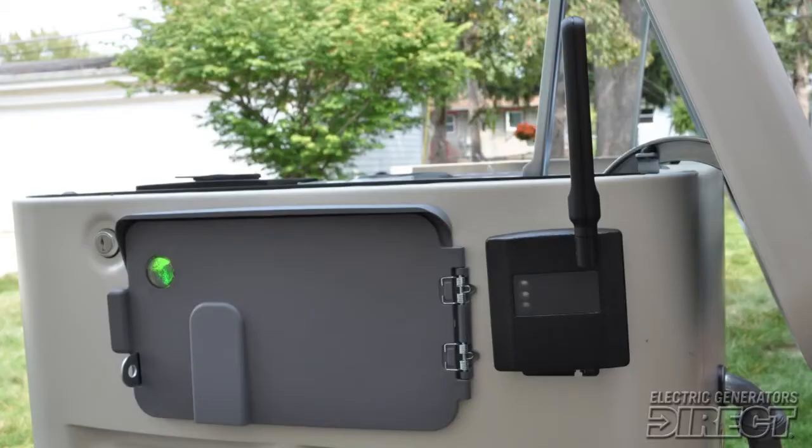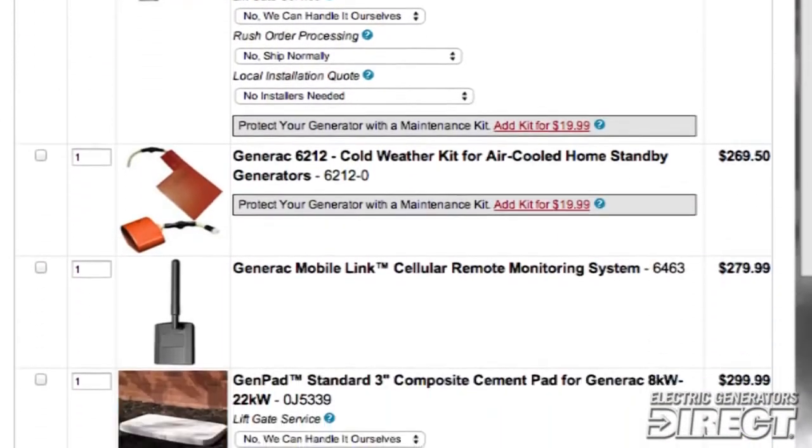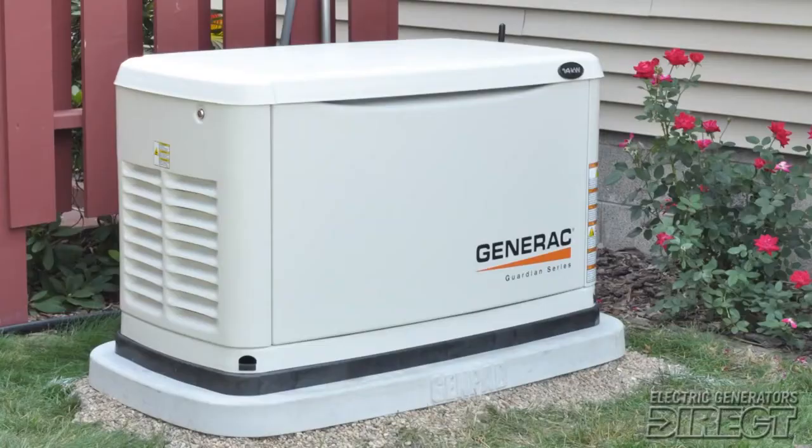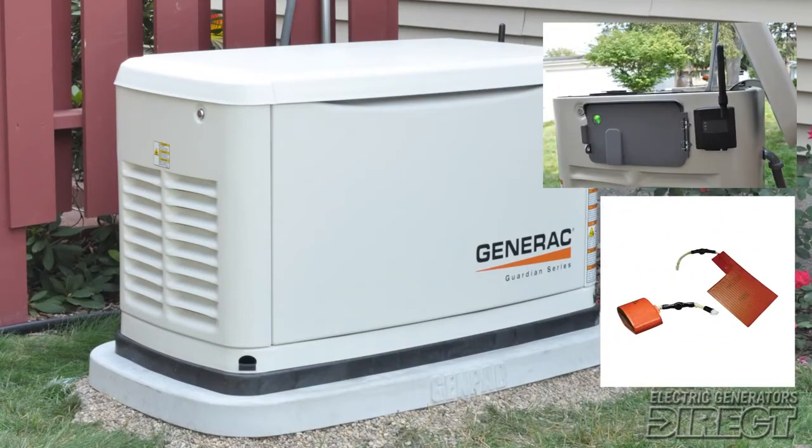Make sure you select your accessories and add them to your order with your generator. That way, when your installer comes, they can install the generator and the accessories all in one trip.